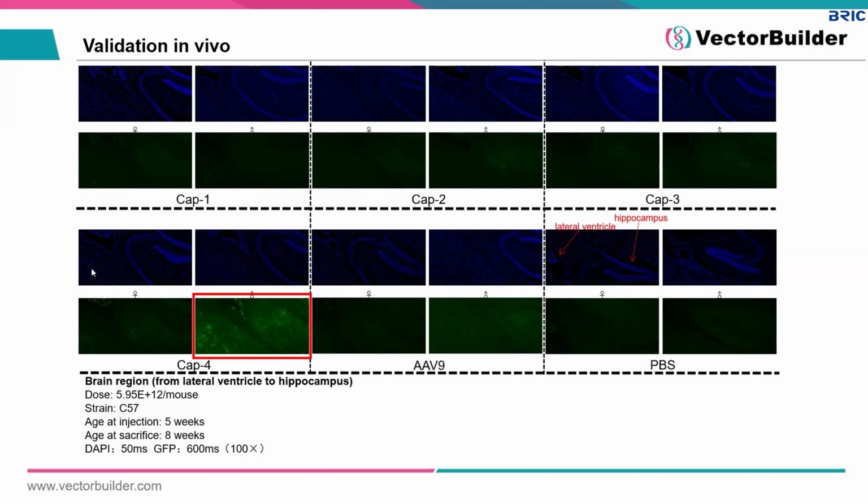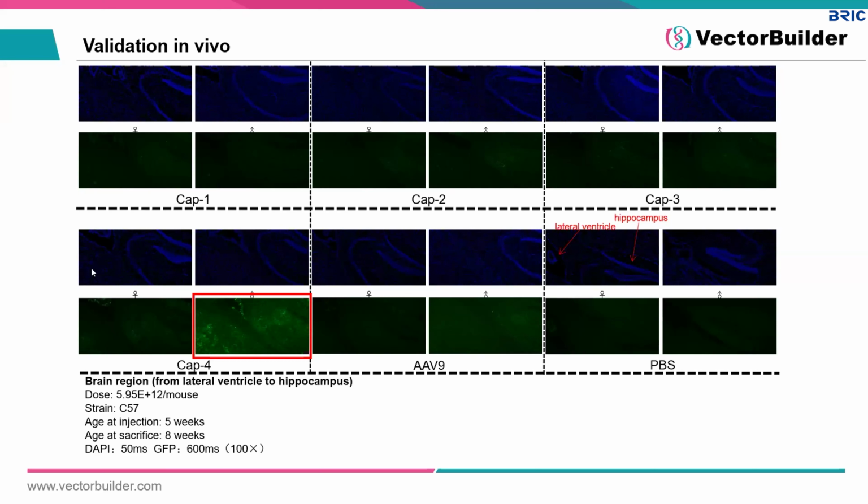After virus packaging, we will inject the mice with these mutant capsid AAVs, and after that we can find different sections of the mouse brain tissues have different reporter expression patterns. For this case study particularly, we found a CAP4 mutant would generate better EGFP expression signals, especially compared to the AAV9 wild type, because we derived this mutant from AAV9.